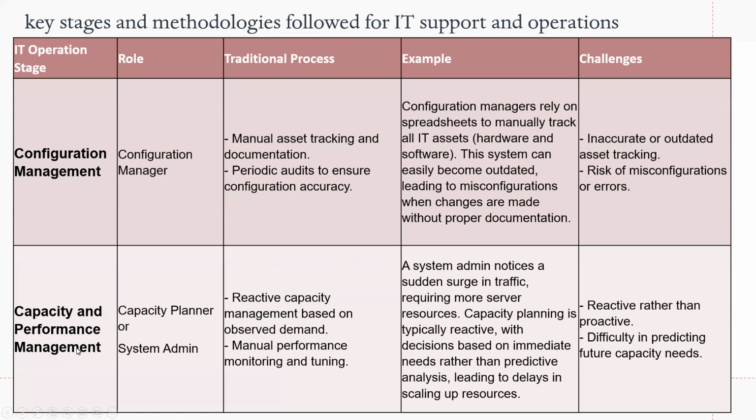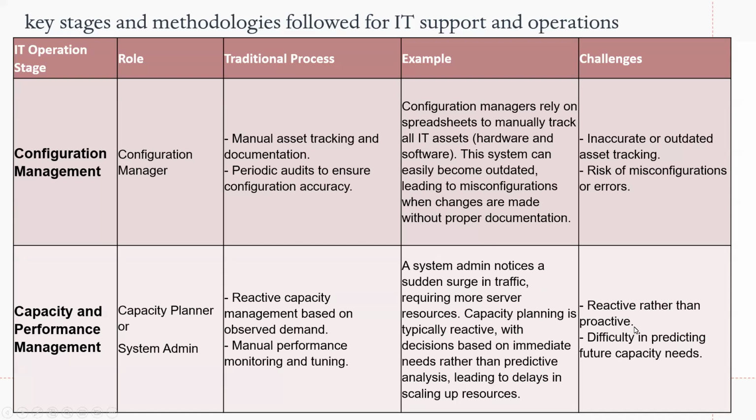Capacity and performance management, handled by a capacity planner or system admin. The traditional process here is reactive capacity management based on observed demand, and manual performance monitoring and tuning. A system admin notices a sudden surge in traffic requiring more server resources. Capacity planning is typically reactive, with decisions based on immediate needs rather than predictive analysis, leading to delays in scaling up resources. Challenges here are reactive rather than proactive.